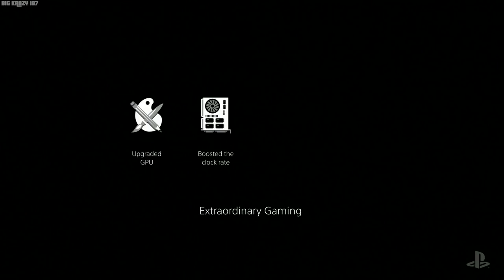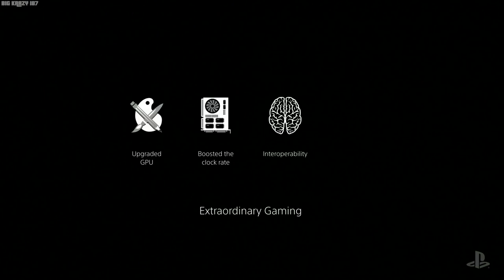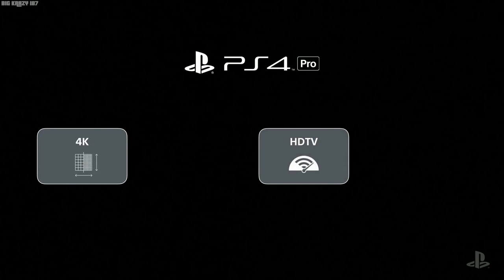We understand that continuity of experience is important to the PlayStation community. Existing games will play as you're accustomed to on PS4 Pro, and we're providing a number of mechanisms for easily transferring your game library and entitlements from the standard model to the new console. We're also equipping PS4 Pro with a 1TB hard drive to ensure plenty of space for new experiences. The result is a console that provides unparalleled experiences for the 4K TV owner, and truly excellent enhancements for those using HDTVs as well. Today we'll give you a detailed look at PS4 Pro, including high dynamic range and what the new console offers for VR.